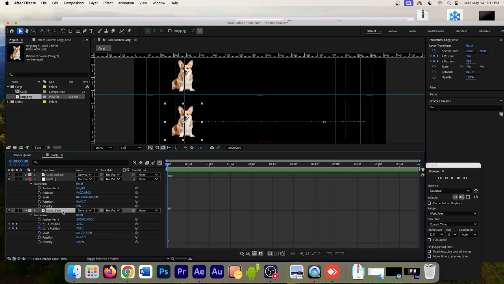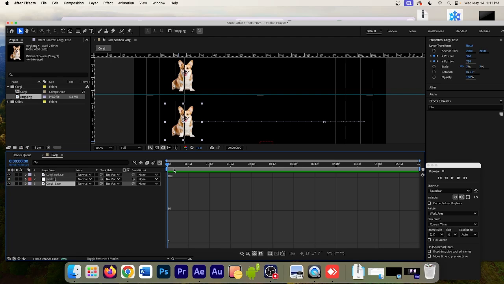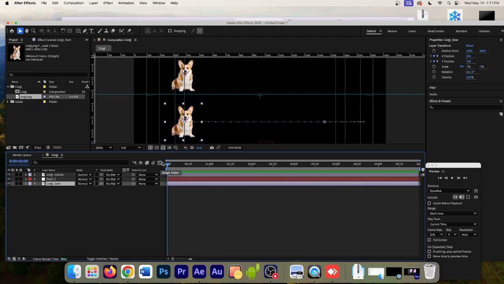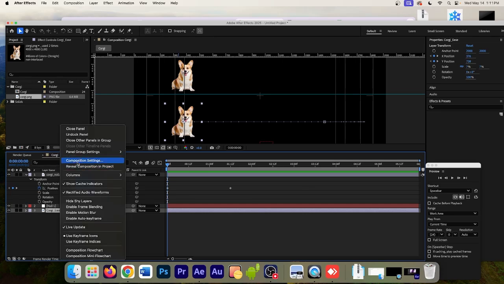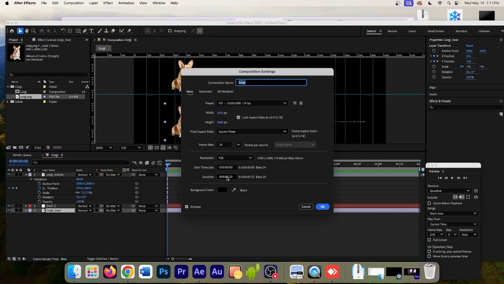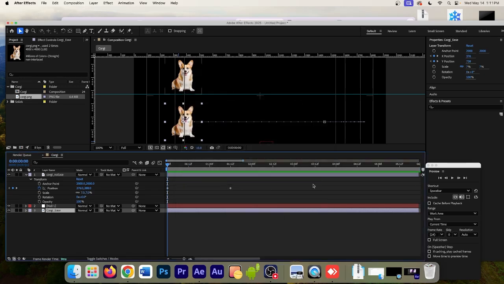One thing you guys can also do is I'm going to show you how to do a quick expression. So what I want to do is get back into the timeline. I'm going to click out of the graph editor, which is right here, and go into the composition settings, and change it from 5 seconds to 20 seconds, and there we go. 20 full lovely seconds.